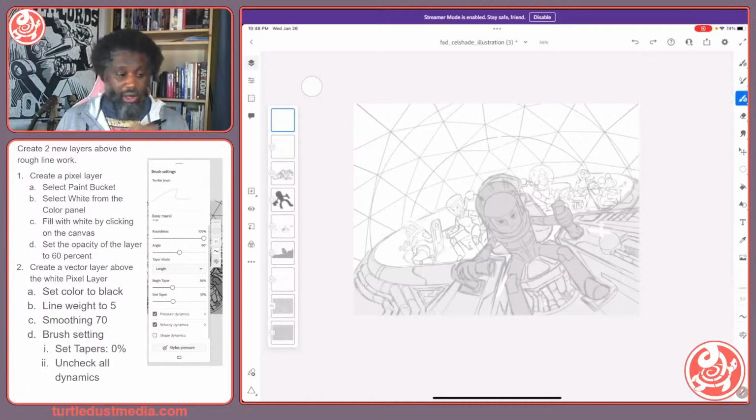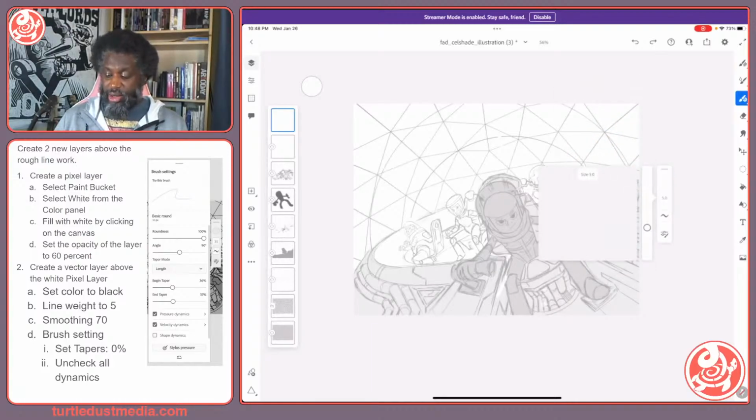We're going to come down to our brush settings. This is the brush settings. This is your paint bucket settings. It's a little panel down here that you can click and drag off. I like to have this floating so that I can quickly get to it. It's got our color picker on it. It's got our line weight or line size and our smoothing level.